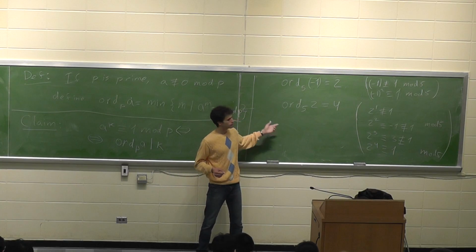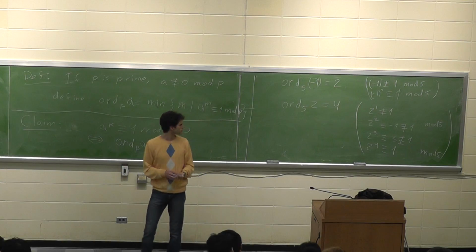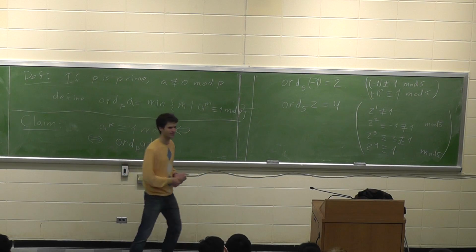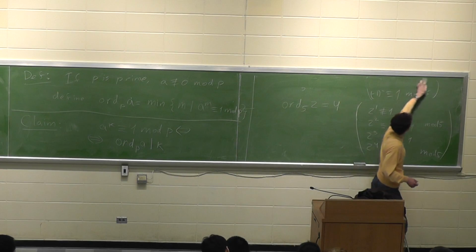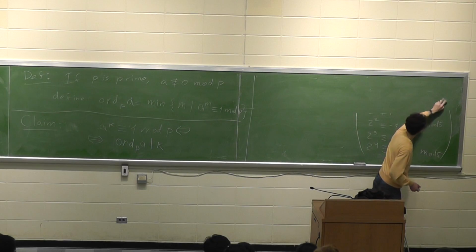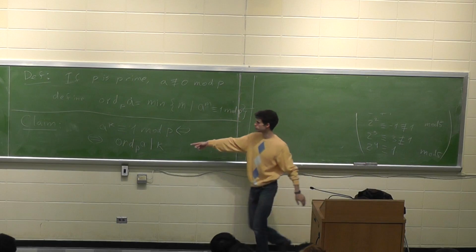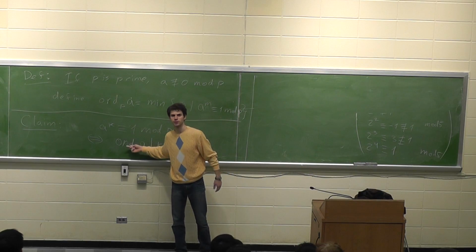Maybe let's prove this claim without relying on Fermat's Little Theorem, because it's actually much simpler. So once again, the claim is like this. If you happen to find some power of a to which you should raise a and get 1, then you know that the order divides this power.